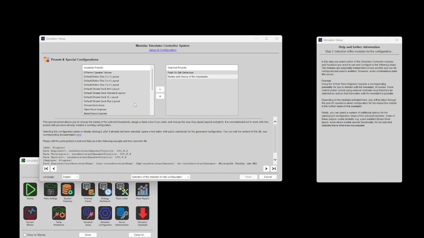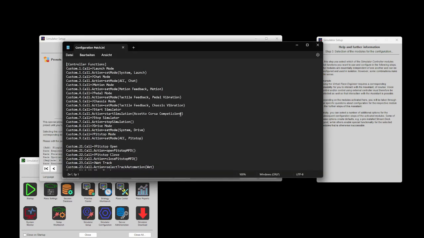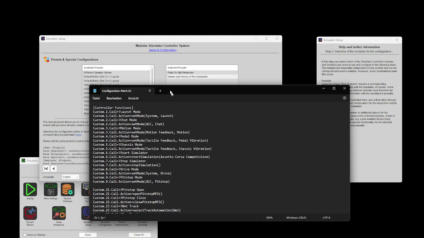The original purpose of the names and voices of the assistants was that you can tweak the different assistants, change their names, choose a specific voice for the voice generation, change talking speed, and so on. And this is now part of the basic setup, so it isn't needed anymore. I still need all the other stuff, but for the moment we can ignore this.